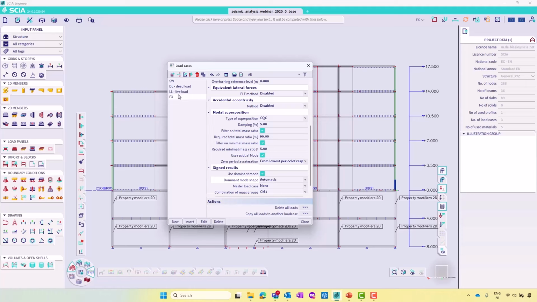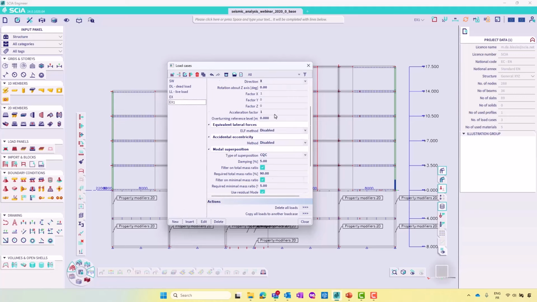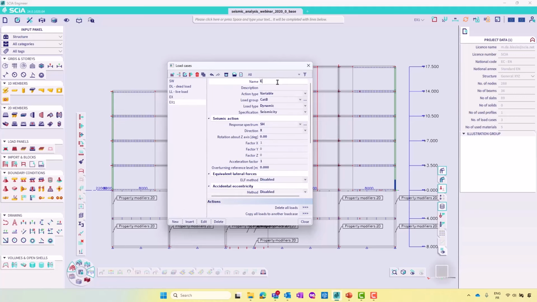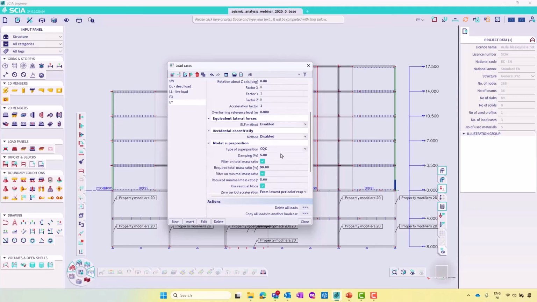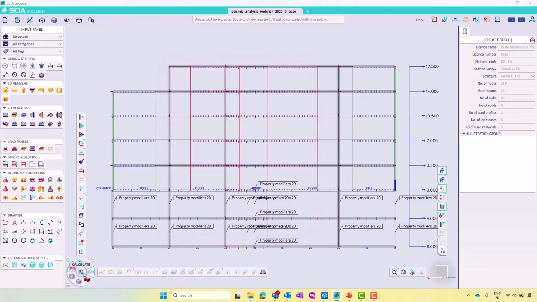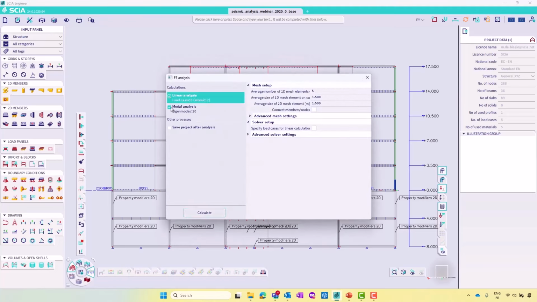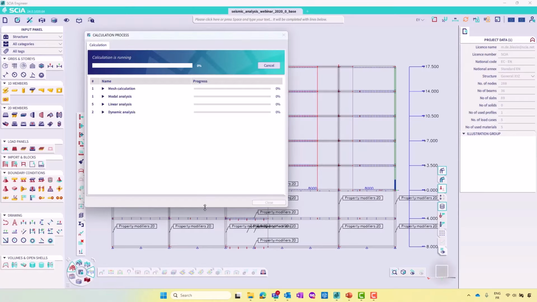So I did this for the earthquake in X direction. I can just do copy paste and rename it to Y in order to apply the same horizontal earthquake in Y direction. I will not put anything in vertical direction, and that's all. I can just close and go to compute the linear analysis this time. You see, because it's a linear response spectrum method, it's a linear method. I have the two seismic load cases highlighted here, and I click on calculate.